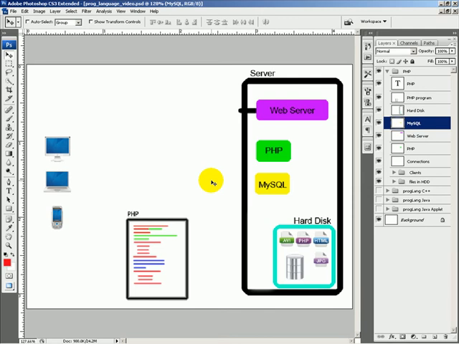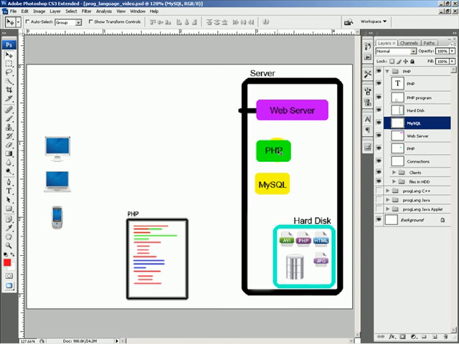While you're looking at this picture, a few key things to remember: the web server, PHP, and the SQL program you decide to use are three separate programs that you install on the computer, and you can install them individually if you want. So you can choose whatever web server you want. By far the most popular web server is Apache. IIS, or Internet Information Services, is a Microsoft product. Another popular one is Tomcat. Those are different web servers, so you can choose the one you want.